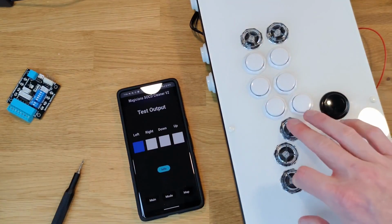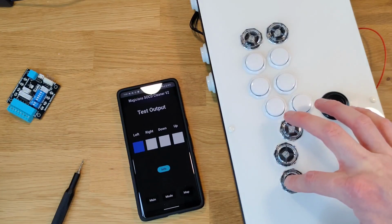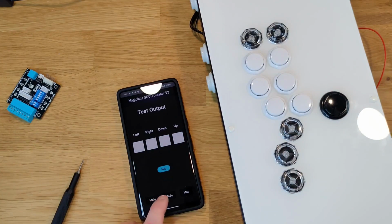And here's a quick sample of the SOCD cleaning in action. When I press left and right together, I'm getting absolutely nothing. And that's what I'm supposed to get. When I press down and up together, I'm getting absolutely nothing, and that's what I'm supposed to get.